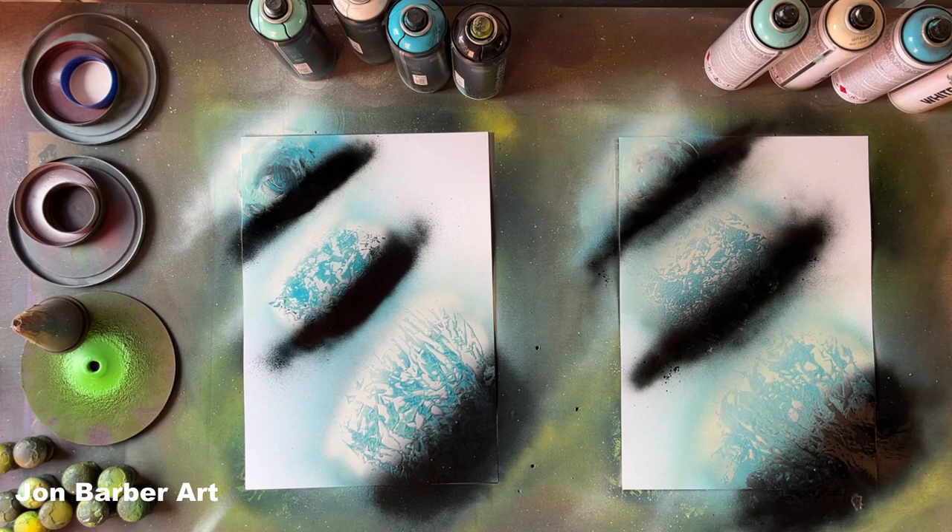The highlights and shadows are done on the planets and I'm quite happy with how both brands are working. I quite like the valve systems on both and the stock caps are working all right — there are a few spitting issues but to avoid that just clean the nozzles. The Montana White is a bit thinner than the MTN Hardcore, but that can work as an advantage when doing your mist on the planet as it's more transparent. Both brands have a nice glossy finish. Now we need to leave these to dry — could take 15, 20, or 30 minutes depending on the weather, or you can speed up the process using a heat gun.